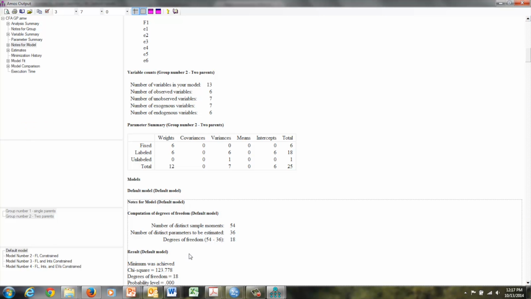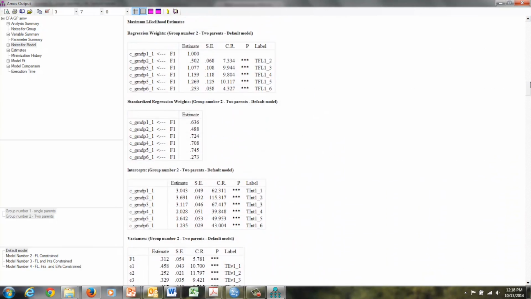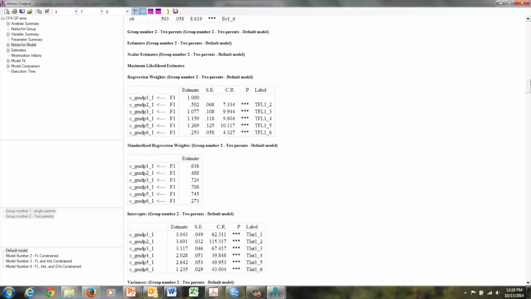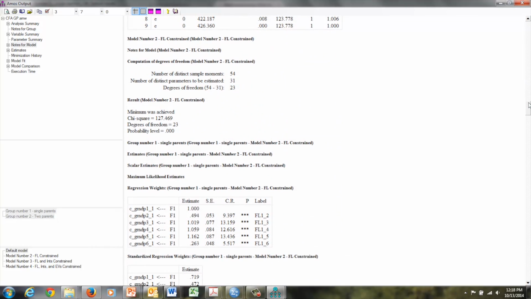And if you were to scroll down, it would just take you through each of your models with the different parameters for the model. There's group number 2 for default model. And then we have model number 2, factor loadings constrained, group 1, and then group 2. And it just goes through everything there. And we could go in and look at the specific parameters.